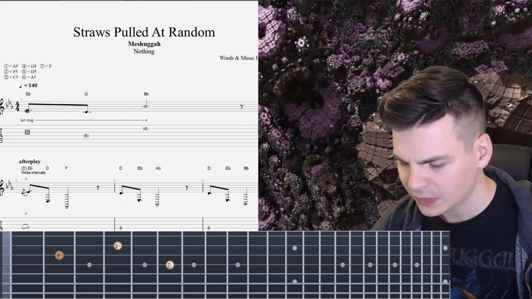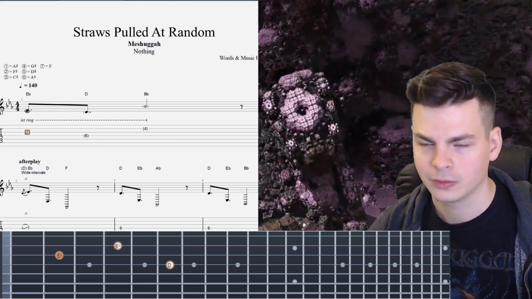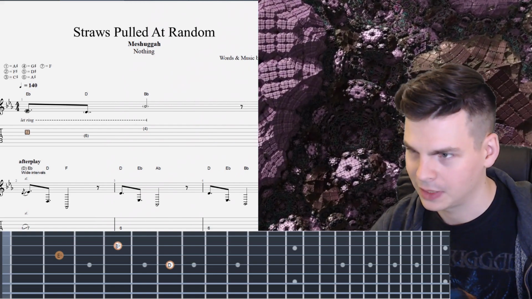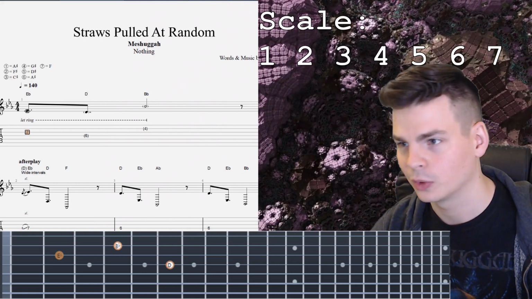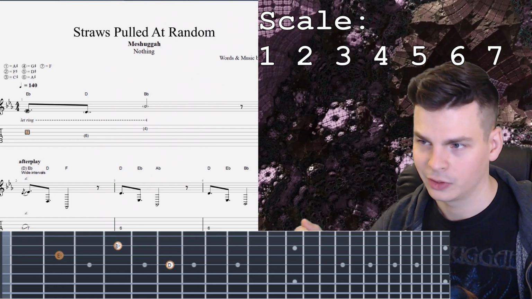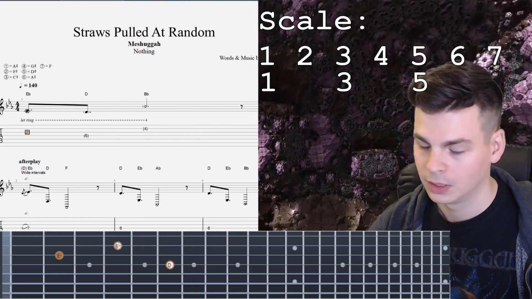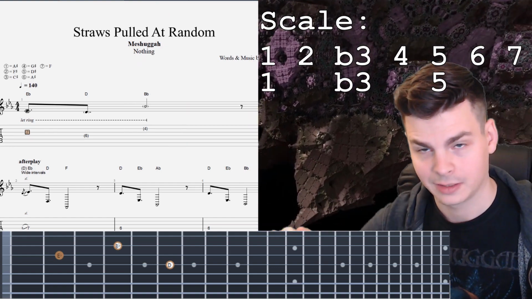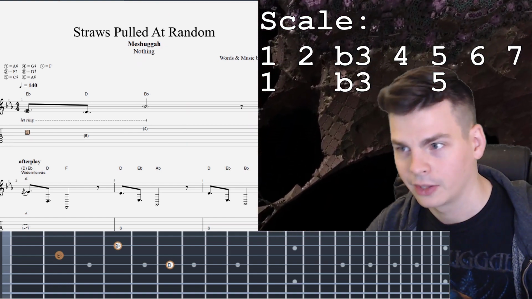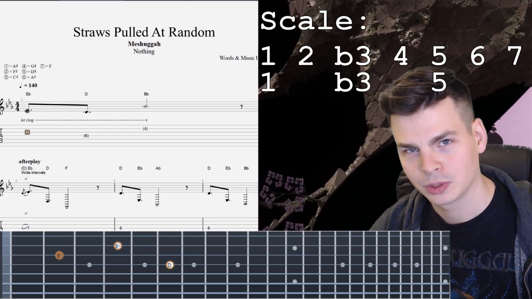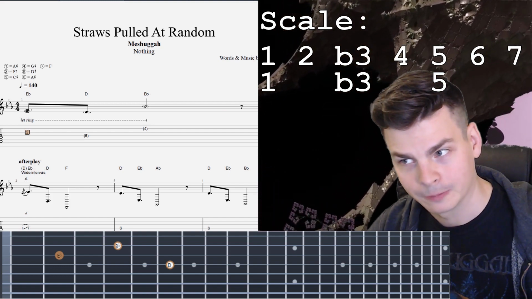What defines a chord being major or minor is the third. So if we take the first, third, and fifth notes of the scale, if the third note is major, it's a major scale and the chord is major. If the third is minor, so flattened by a semitone, it's a minor scale or a minor chord. So is Straws Pulled at Random major or minor?